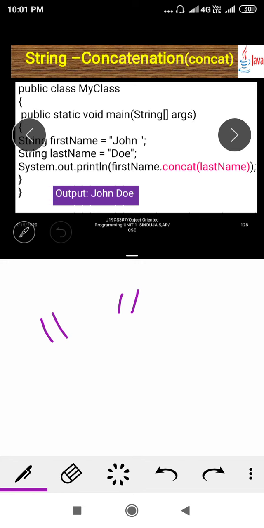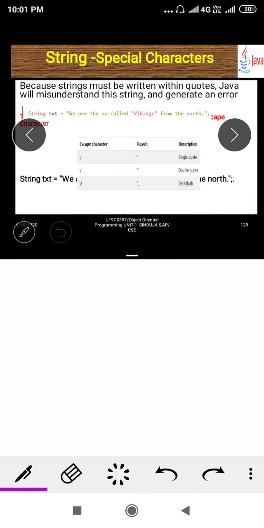The next way of concatenation is using the function methodology. So what does this function mean? concat of the parameter. Your first string will be specified, then dot concat function, and the parameter you are going to supply is the second string, the one you need to get added. That will be given as a parameter here. So this is the syntax for writing a string concatenation.